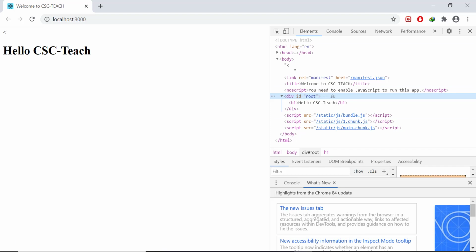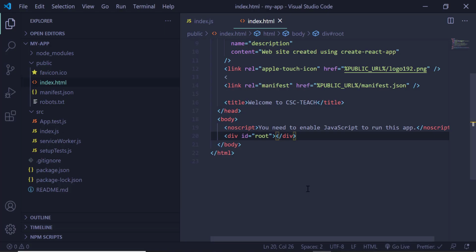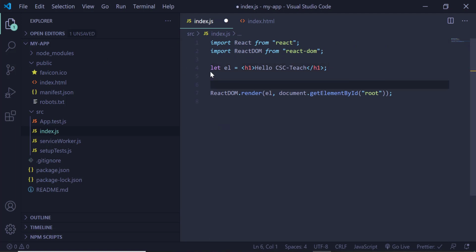I will show the React createElement method in this file. Then open index.html, then comment this file.